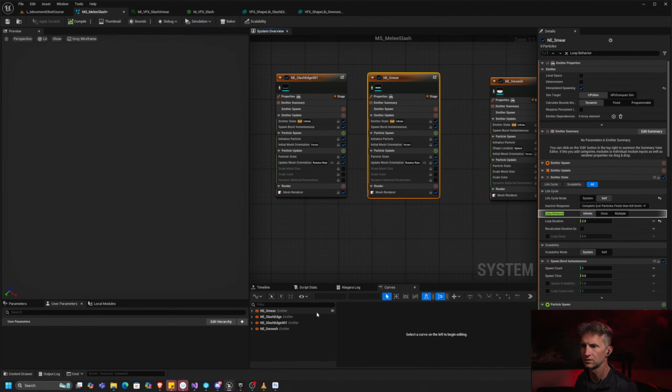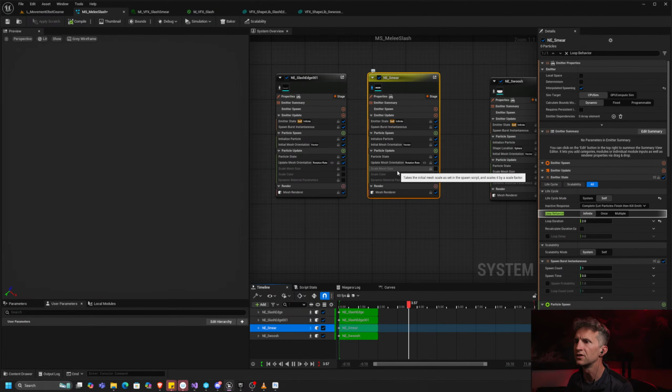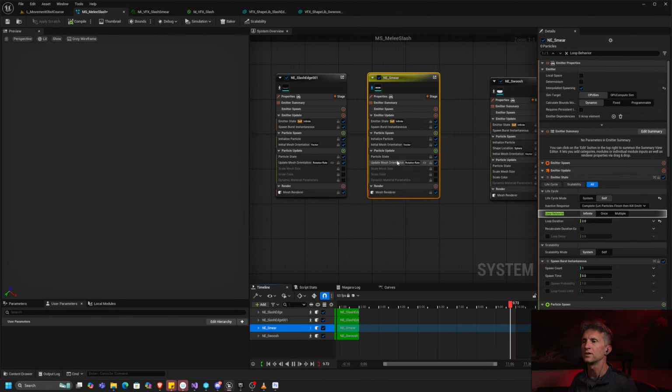Timeline, smear, isolate. So the smear, if we look at it, is using rotation of the mesh, because in this particular case, if we don't change the mesh rotation, you can see it has this nice long tail to it.